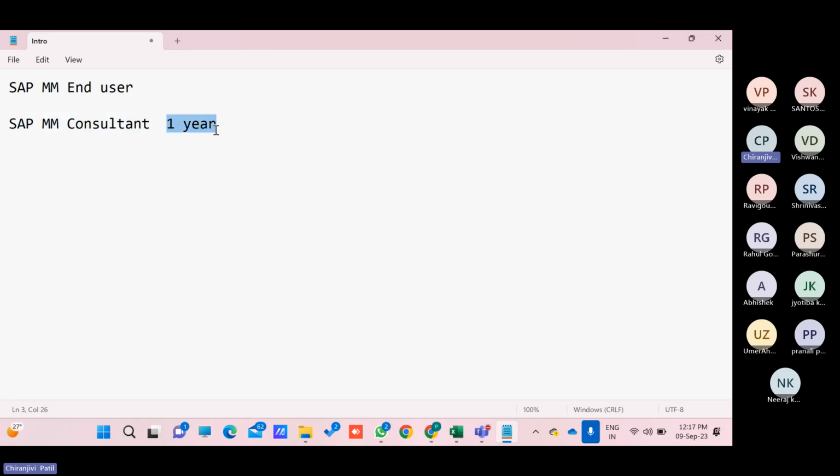It may take this much time, guys, to get you a good opportunity in consulting. So you need to have that patience. If you don't have patience, then end user is best for you. You can switch multiple jobs. But if you want a proper permanent job, that is consulting. Wherever you are working right now, continue your job and just target a better job in consulting by keeping your maximum patience. So any doubt till here, guys?